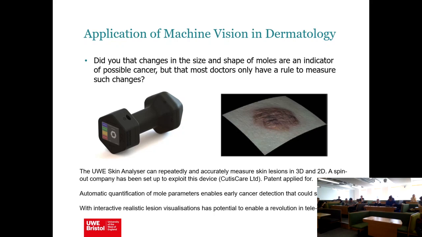In mole mapping, you take an image of the whole body with a high resolution, probably SLR camera. You check these moles, and you check their location and whether there's any change over a period of time, because change is a bad sign. But this thing is a bit more elaborate than straightforward mole mapping, in that we're actually analysing the moles in detail to try and work out whether they're suspicious or not. To be honest with you, there's a lot of people doing this with smartphone cameras nowadays. But my personal view is it's not that good an idea, because with a camera it's all over the place, and the lighting's changing all over the place, and that makes it difficult to get repeatability. With this device you get very good repeatability, because the lighting's controlled and the distance is controlled.